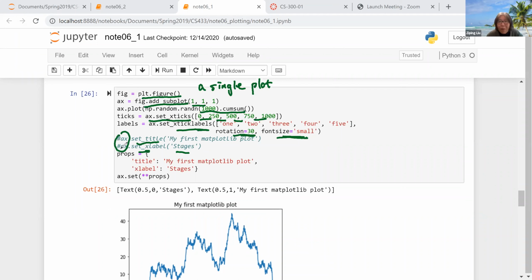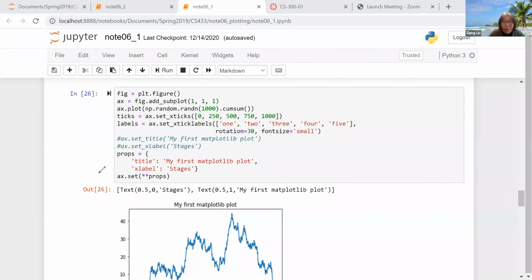Or another way you can do it is you can create a dictionary. So this is a dictionary, and you provide the title, X label, and also tick if you want. Then you specify whatever the content is, and you just call the set and plug in the dictionary as the keyword argument.